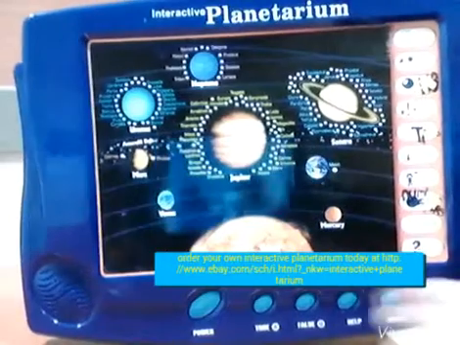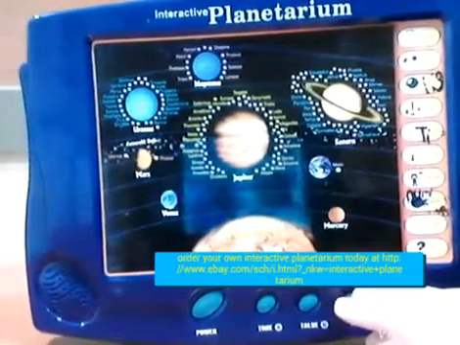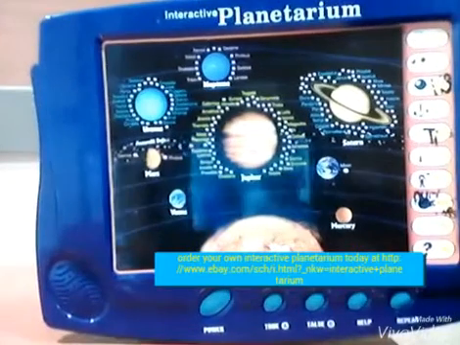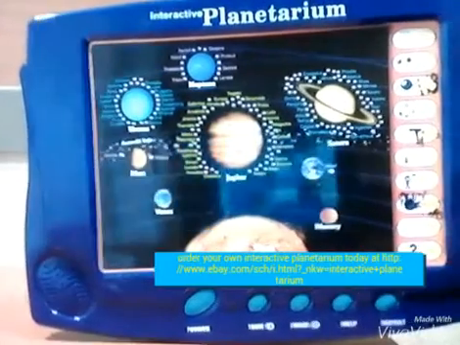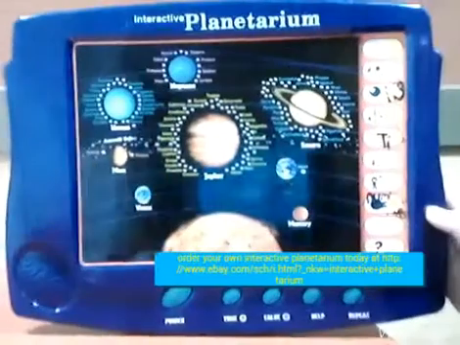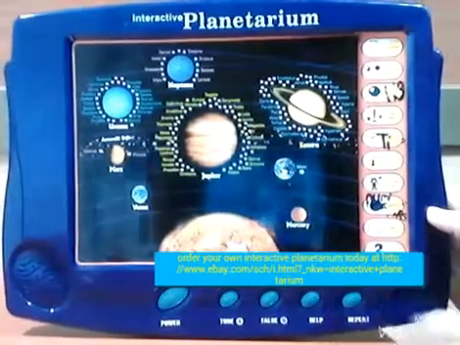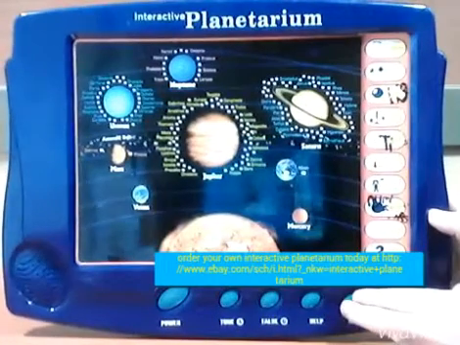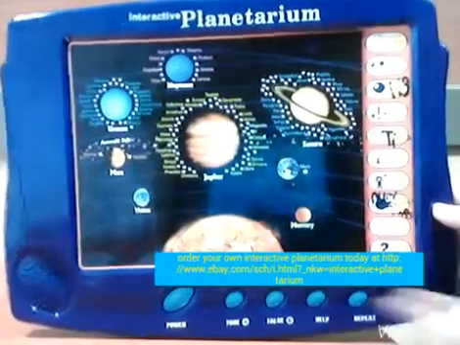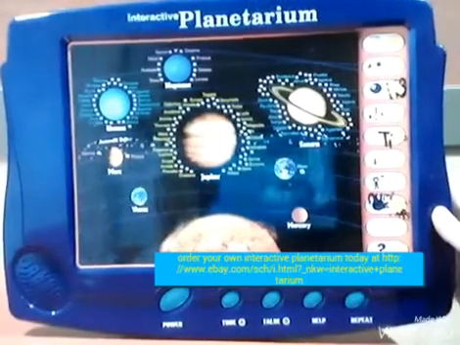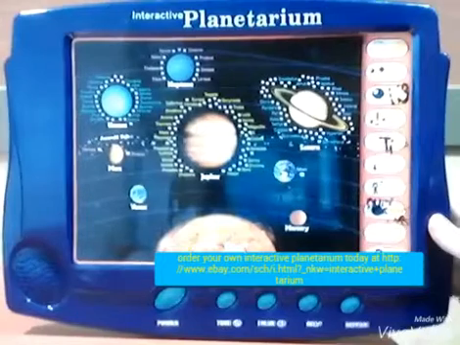You press this for A or this for B, and true is A and false is B, whatever you think it is. If you need help and you don't know the answer, you press help. The surface temperature of Venus is about 860 degrees Fahrenheit, or 460 degrees Celsius. If you want to repeat it, you press the button again.